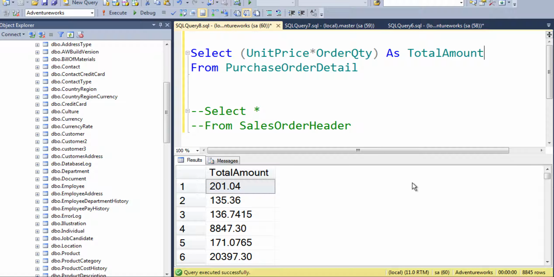I can do division also very quickly. I'm going to do unit price times 5 divided by 100, and then this is my commission.